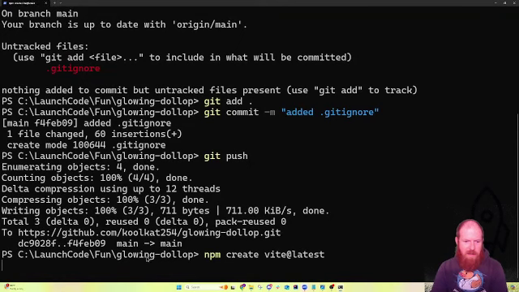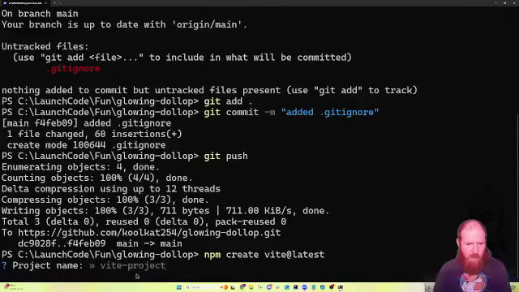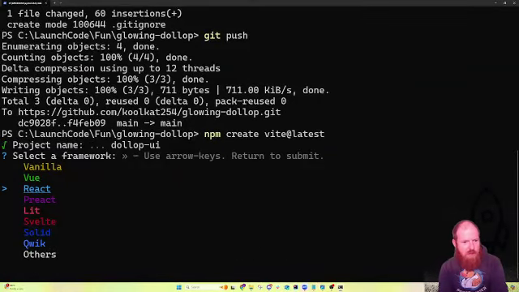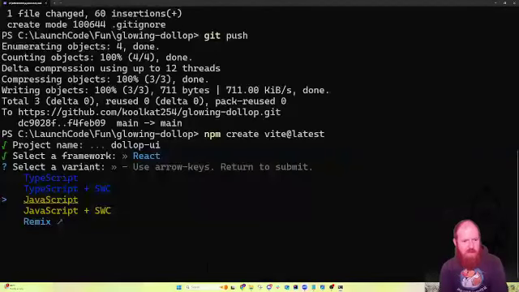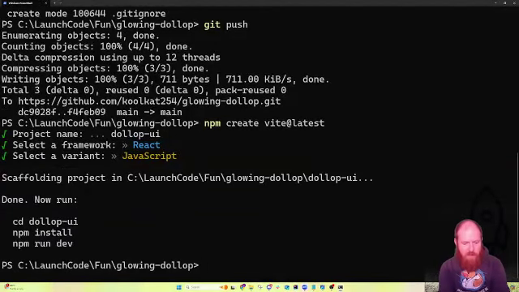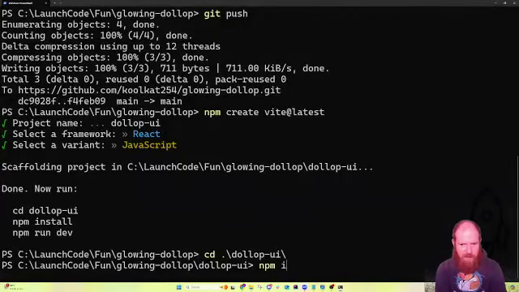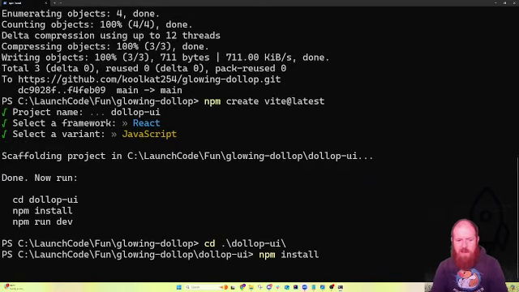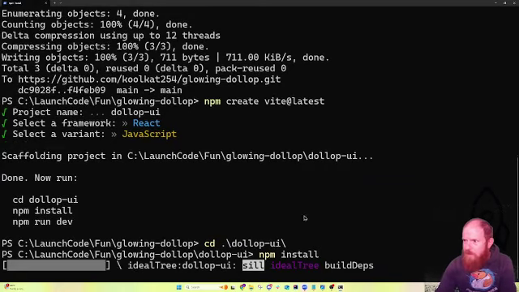It's going to ask me what my project name is going to be. I'm going to say it's dollop-ui. I'm going to choose React, then JavaScript, and it tells me what to do. So I'm going to do cd dollop-ui. I'm going to do npm install, and remember that's going to install all those node modules in there.